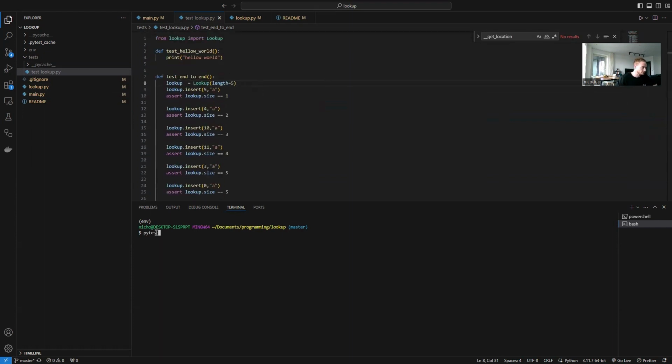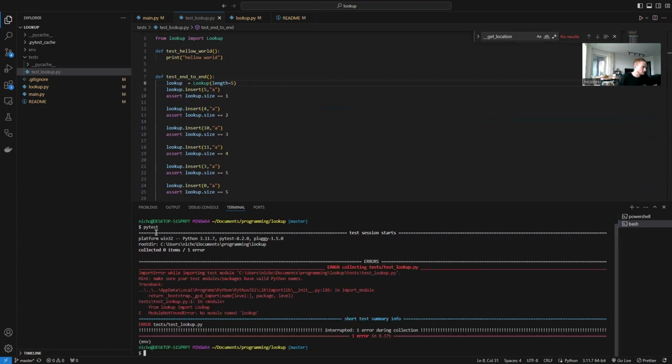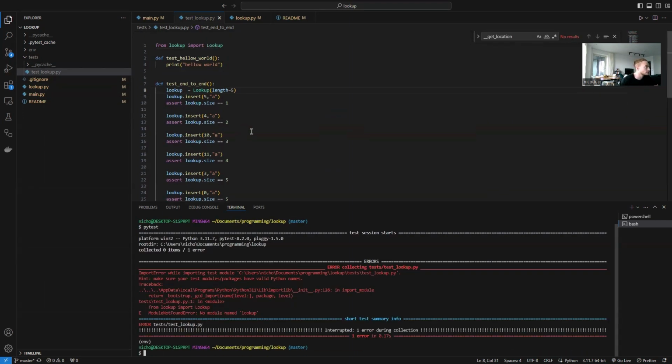So let's run this. So PyTest. No module named lookup. And I actually, yeah, okay. No module not found there, no module named lookup. Well, I don't know if actually there's.